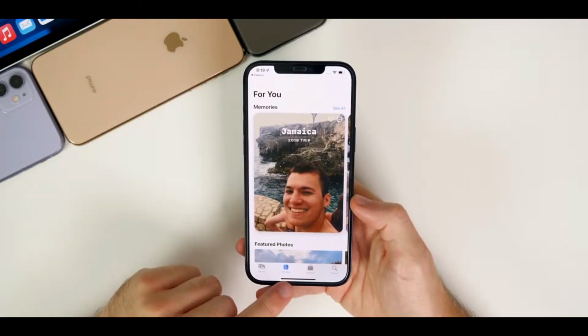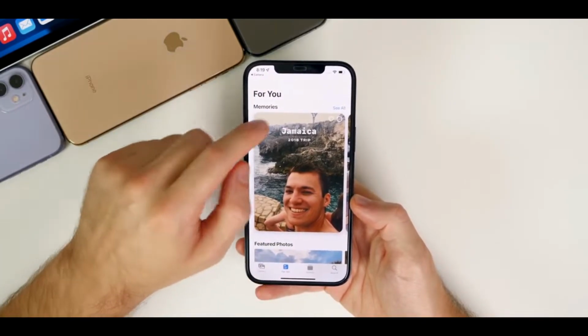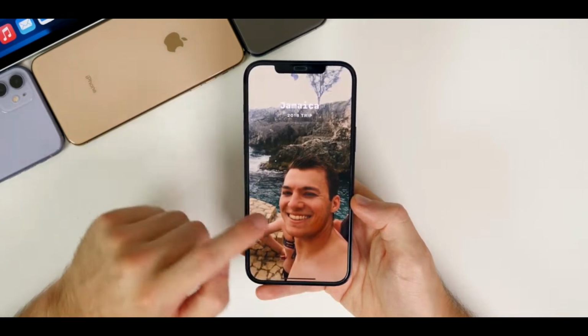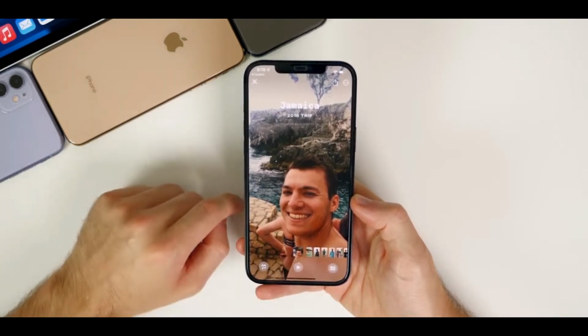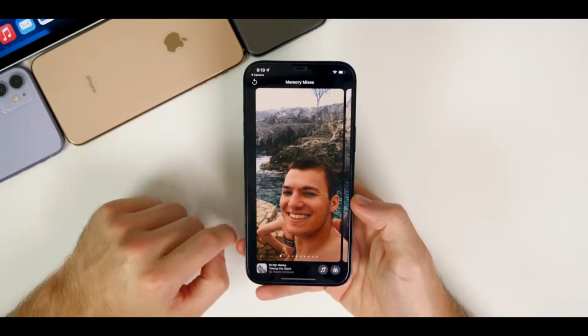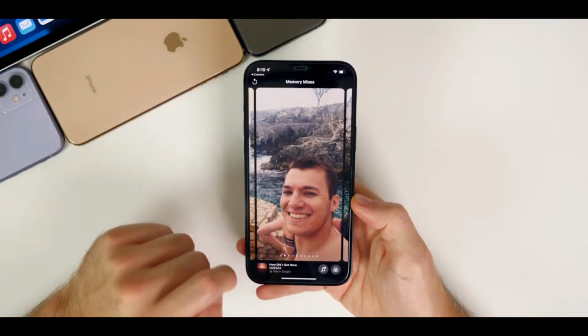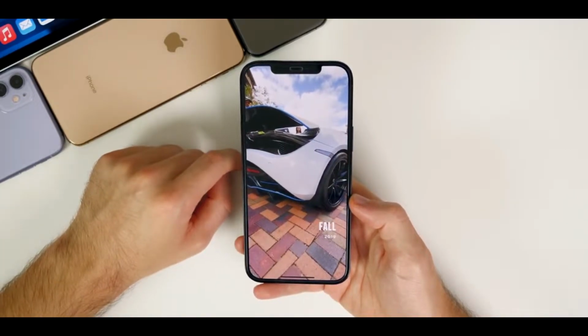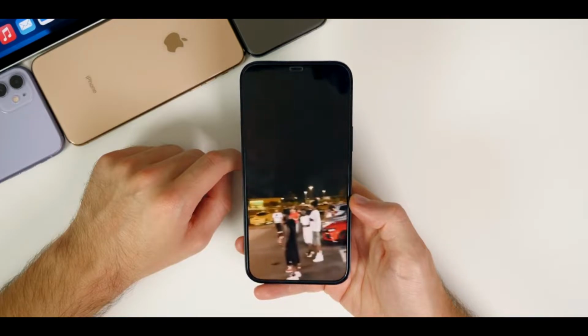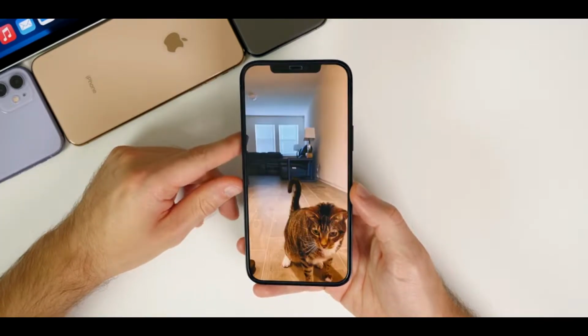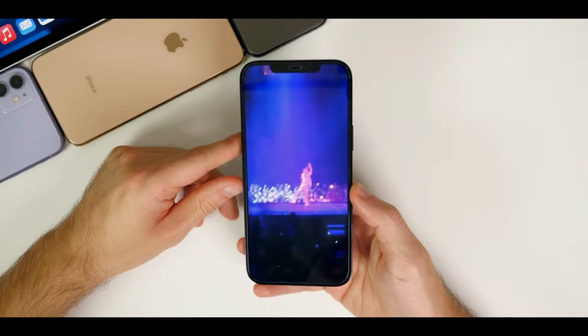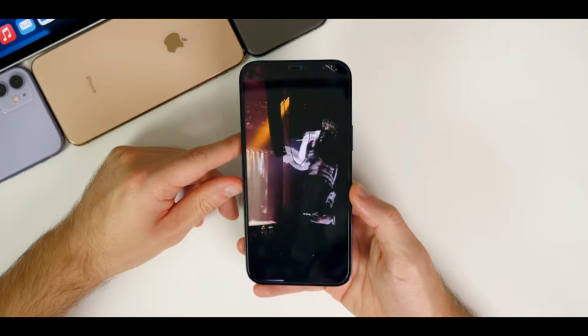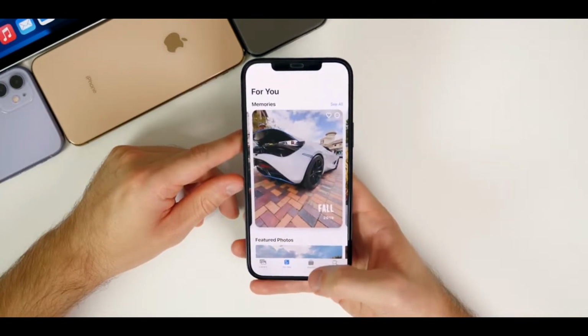And then also if you go to the For You section right here and go to Memories, we now have a whole new UI for Memories. You also have Apple Music now integrated into Memories, so you could choose different songs. And just overall, the whole Memories section is a lot more cinematic and a lot better at identifying which photos belong where. So a lot of times it just flows a lot better than it did in iOS 14. I really like how Memories is set up now.